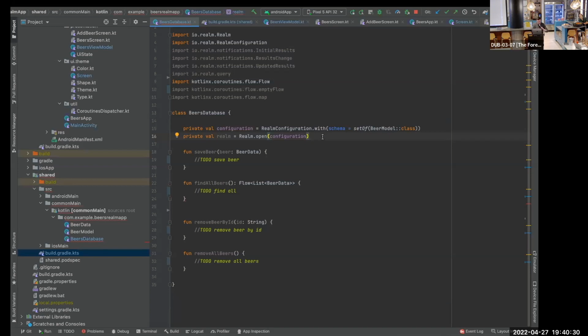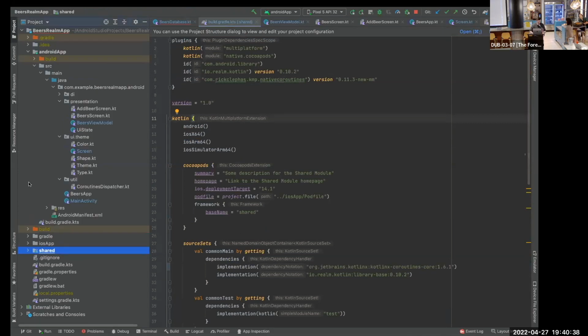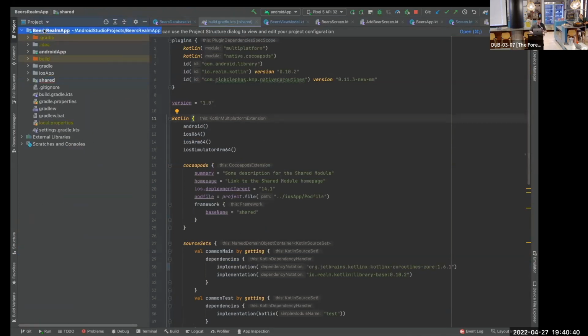Okay, cool. So basically what I'm going to do now is go to the first thing that you'll probably interact with, the structure. Here we have your basic Kotlin Multiplatform structure. What you will probably see here is the Android application. This is where your native Android application actually lives. And then here you will put your iOS code in the iOS app directory. So this is where all your native code actually goes.